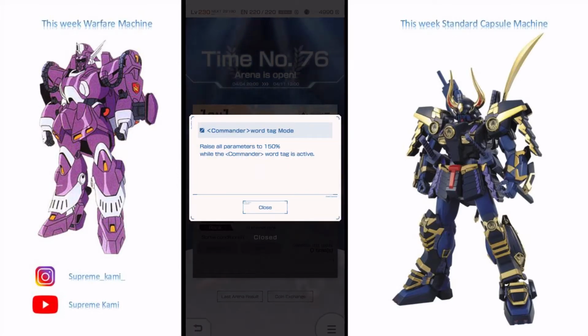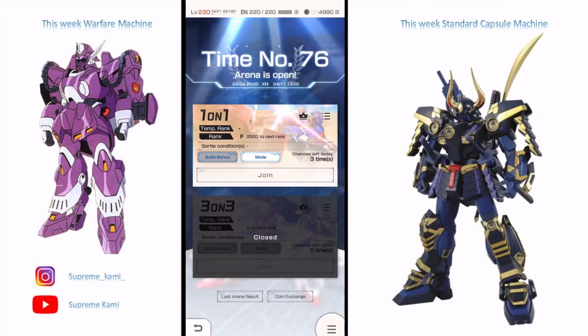So get your Destiny hidden version ready, and then your Legends ready, because I believe those are the two good ones and more accessible to players that have commander types. If you have the commander war tag up, you can get your parameter up by 150%, so take advantage of that. So let's see the leaderboard.